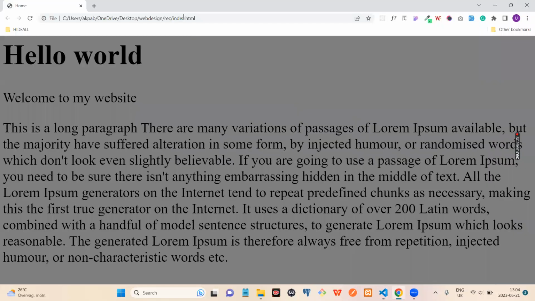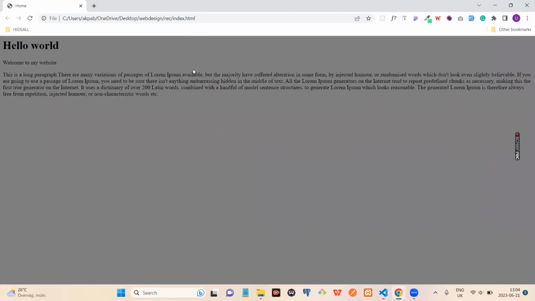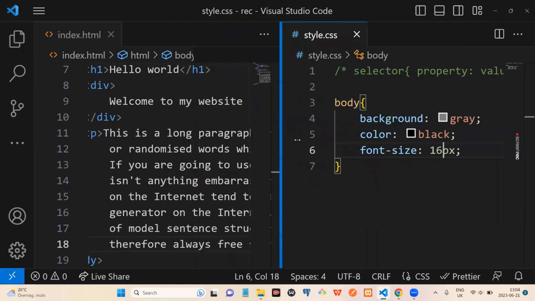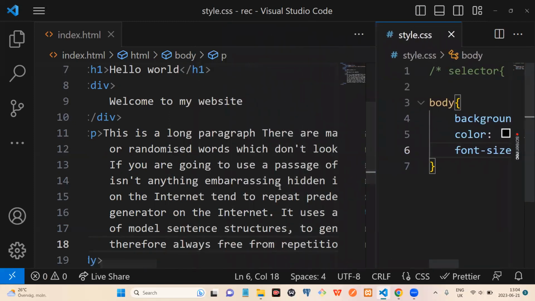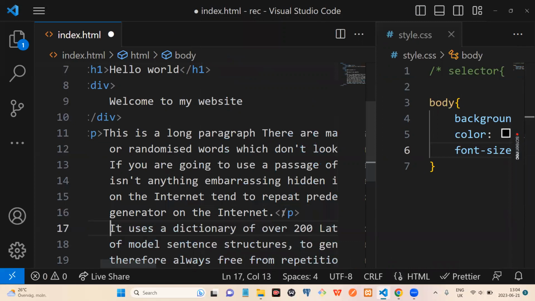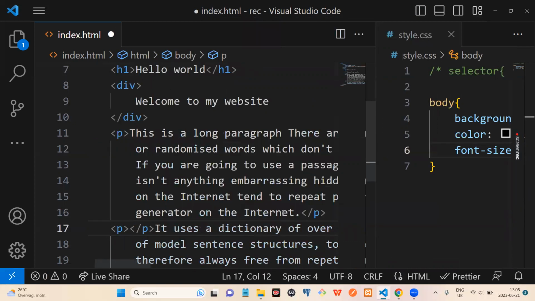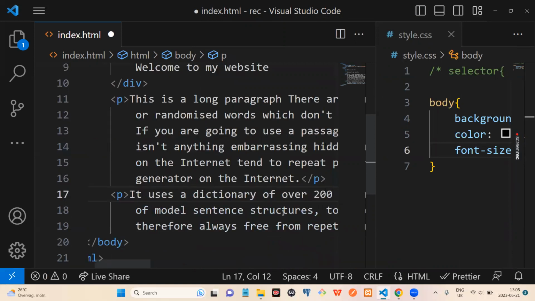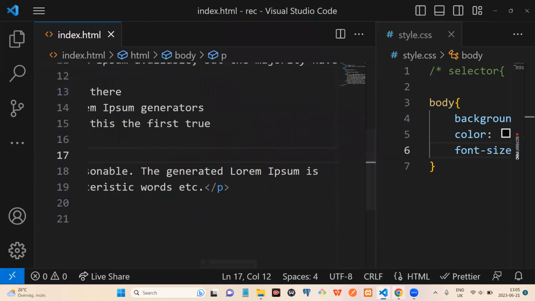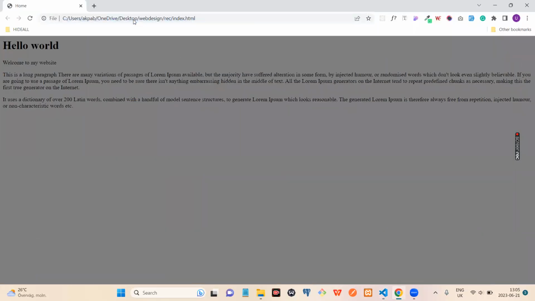It's still long. So for us to have about 2 paragraphs there, we have to close the first paragraph and then we have another paragraph. The other paragraph therefore closes here. So that's how we have 2 paragraphs.